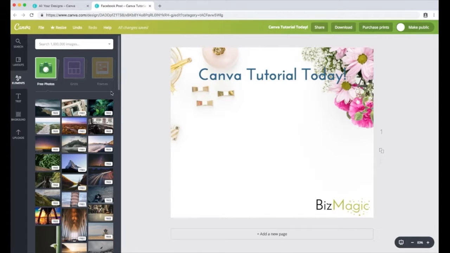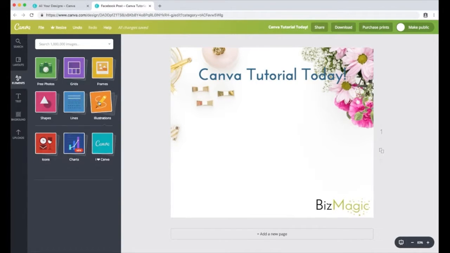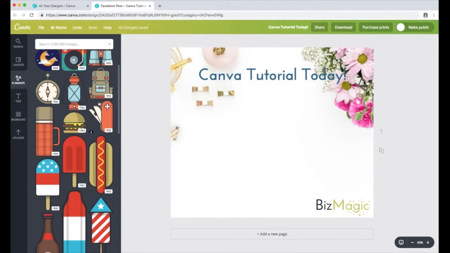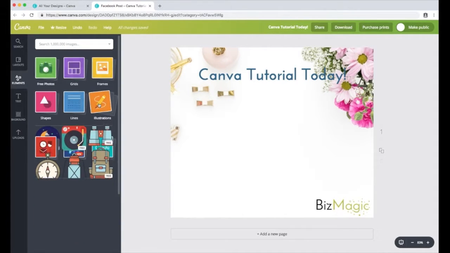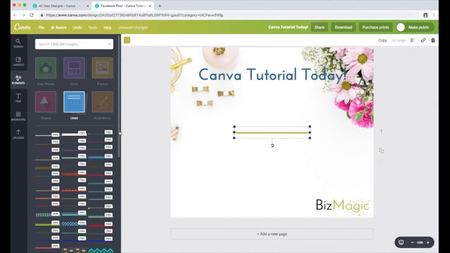Otherwise, they have a lot that are $1, a couple of dollars. There are grids, so layouts that you can use, lines, illustrations. So you can do some fun illustrations on some of your posts if you would like. And then lines. So if we wanted to do a line, we would just click there. But I want it a little thinner. So I just pull from the corner, and then I can stretch it out. And again, you can see it lines it up. So those three little lines tell me it's perfectly in line, and then I'm just going to move it up with my arrow.